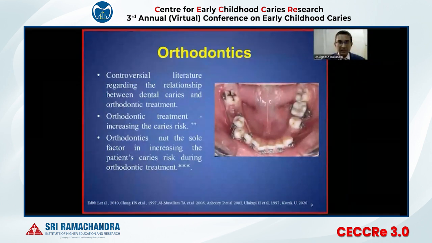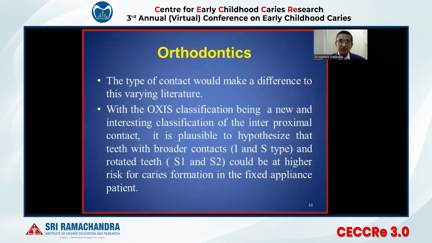Coming to orthodontics, there is controversial literature regarding whether fixed appliance treatment, that is, when the patient is on fixed appliance, increases the risk of caries because of the lot of attachments onto the teeth, making it difficult for the patient to clean, or whether orthodontic treatment results in lesser caries risk. The literature is divided, with a few studies showing that orthodontic treatment increases the caries risk, whereas other studies have shown that fixed appliance treatment is not the sole factor in increasing the patient's risk during orthodontic treatment. Thus, we hypothesize that the type of contact could make a difference to this varying literature.